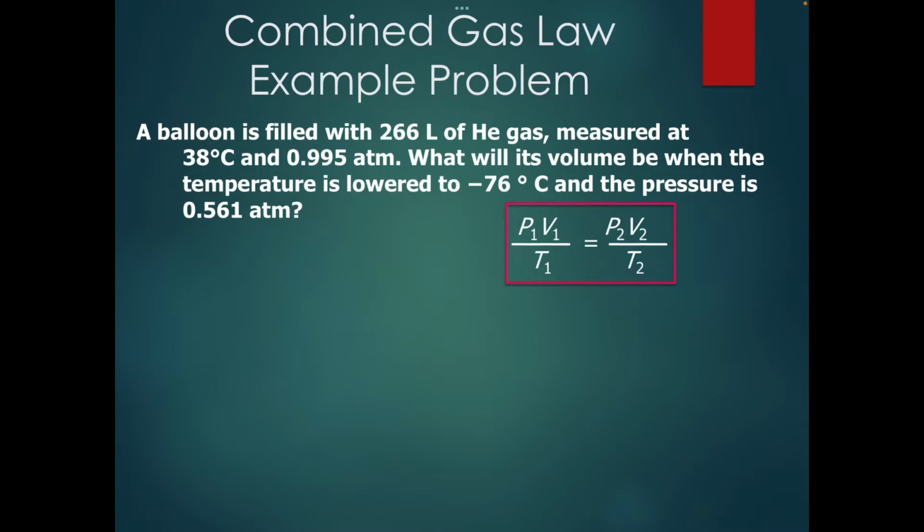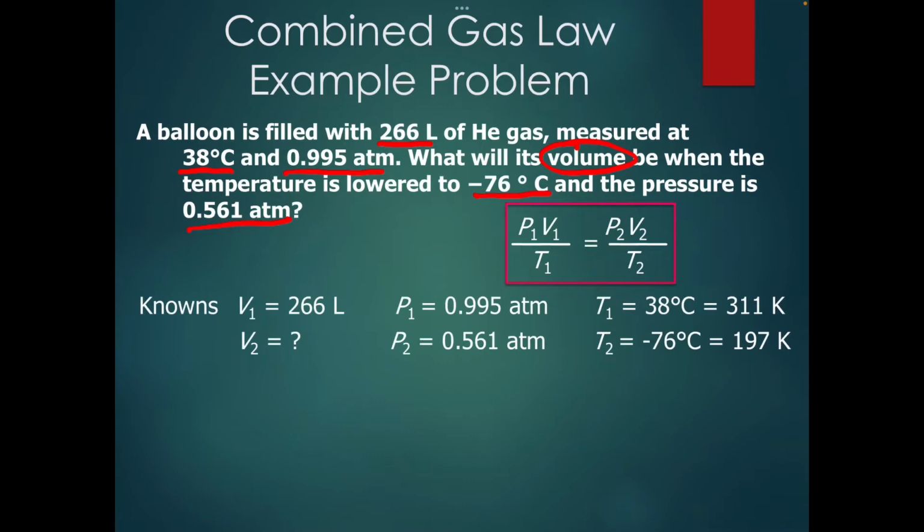Well, the key here is that we have multiple temperatures, right? We have 2 temperatures, we have 2 pressures, and we are talking about 2 different volumes. Okay, so since we have 2 different sets of our variables, that's telling us that our conditions are changing. And anytime our conditions are changing, that means we're going to use the combined gas law. So, like always, I like to start out by outlining our variables.